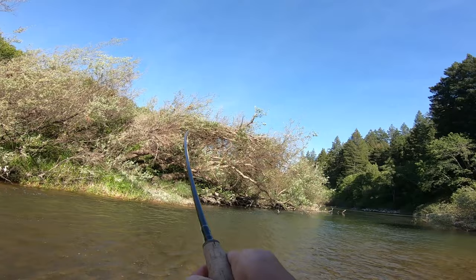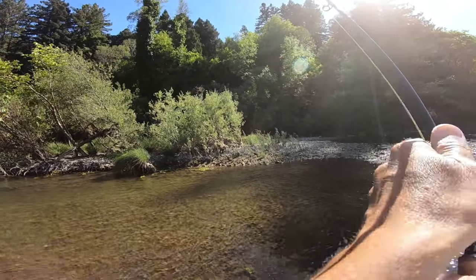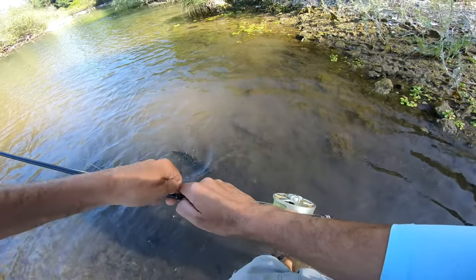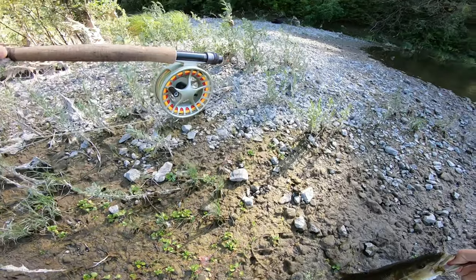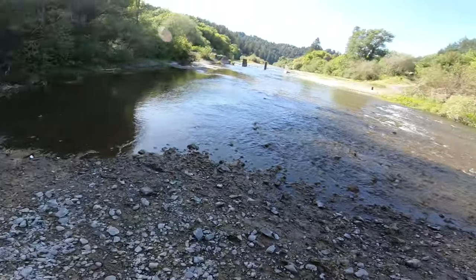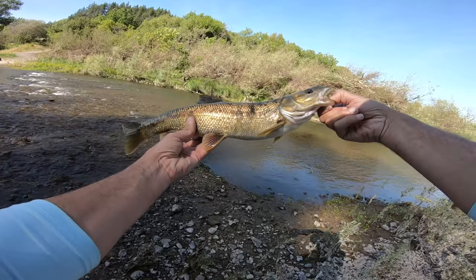Oh, there's one. I don't know if it's decent, but there's one. Strong as well. Yeah, this one's got a fat head. Yeah, it's actually a really decent one. This is not the biggest of the day, but it's maybe the second biggest. Let's check him out. Yeah! Another one for the crab pot. Yeah!